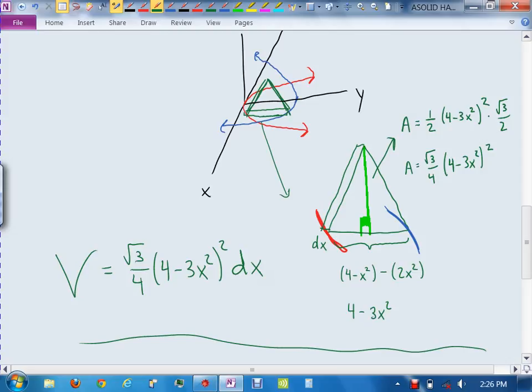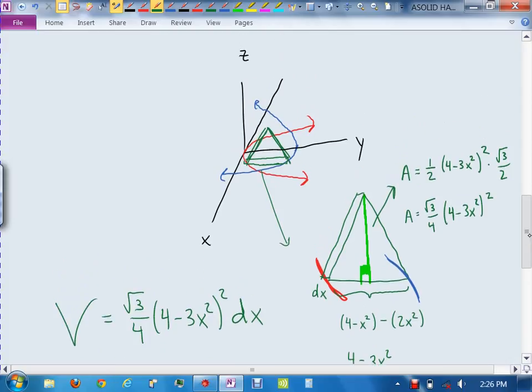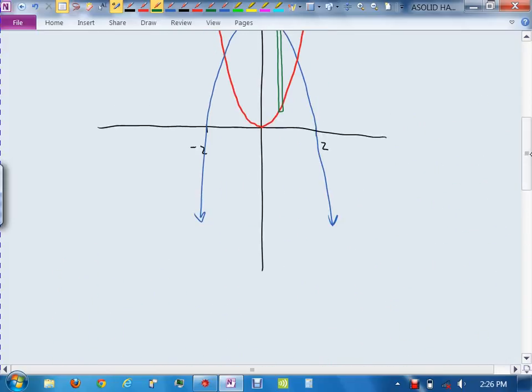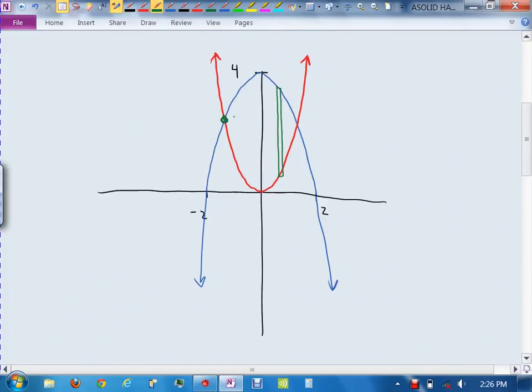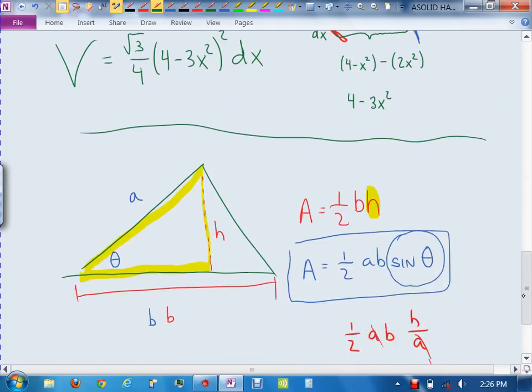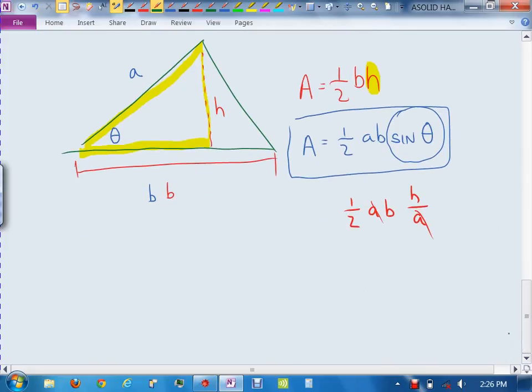And then finally, the volume of the entire object would be the integral. From where to where, though? For everything. Set them equal to each other. So you'd have to figure out where they hit each other, so you'd have to set them equal to each other. Okay? So I'll put the final integral, but I don't know the limits of integration. Do we want to try and solve it real quick?